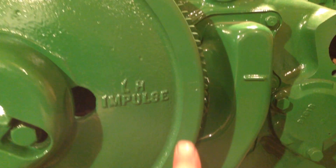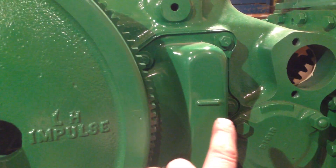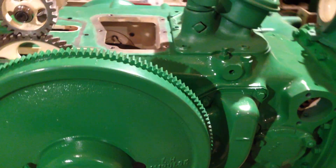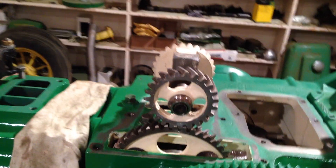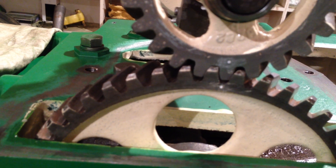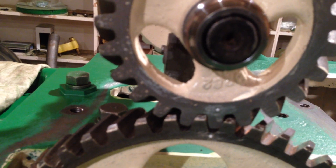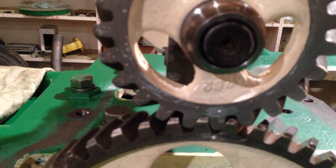We can also ensure that the dot there — which someone has put on this engine at a later stage — lines up with the pressing on the fifth and sixth gear. That will confirm that your piston is at top dead centre, and therefore hopefully it will have brought that dot round on the camshaft gear so you can line up the dot on the governor drive gear. For some strange reason those dots will only line up when the engine is actually on an exhaust stroke on the left-hand cylinder.